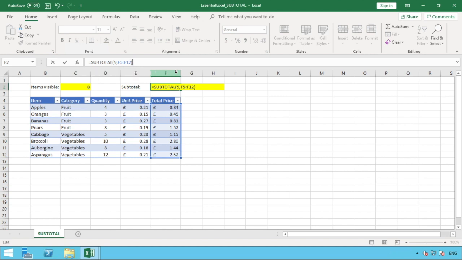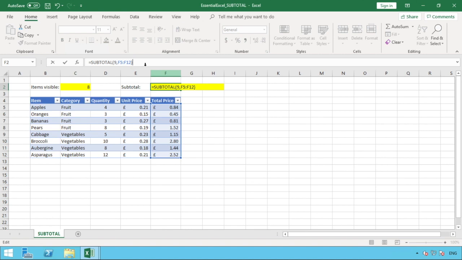If you are happy and you've used tables before, by all means you can use that reference. There is by no means anything wrong with it. It's just that we haven't touched on it in our series so far. It will be one we've got coming up, but we just didn't want to confuse you and get you onto something else. But if you're happy with it or you're using it, by all means, nothing wrong with it at all. It is the best way to use that, especially when dealing with tables, because as more information is added to the table, that will make sure that the range expands. But like I say, not to cause confusion, we'll just stick with this range we've got here now.